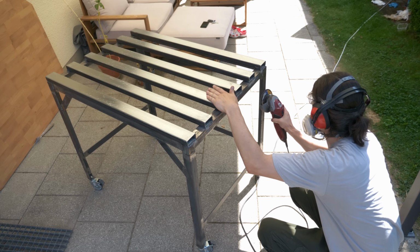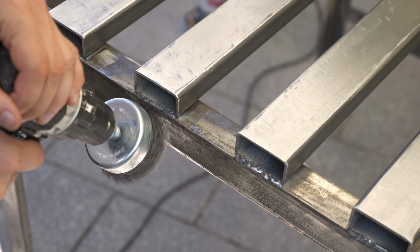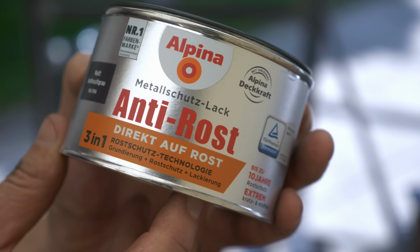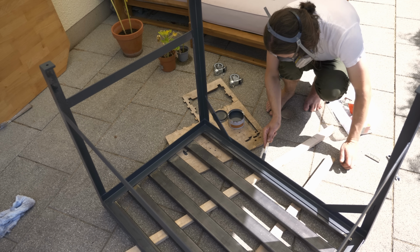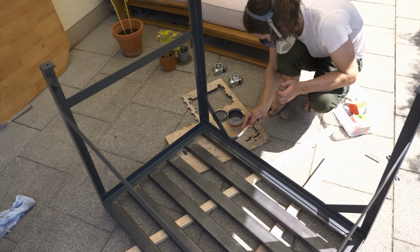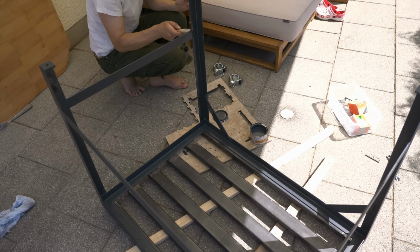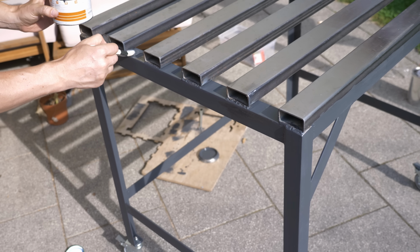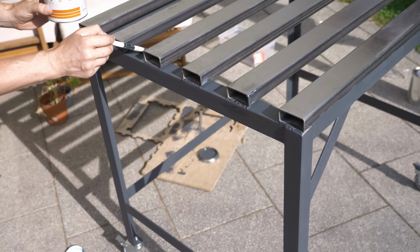As a finishing touch, I decided to give the lower part of the table a coat of paint to protect it from rusting again. I'm using this paint that I got from the hardware store. I'm not affiliated or anything, but I found it interesting. It says you can just put it on the rust, it will protect it from corrosion and convert the rust probably as well. So there is not much preparation that I have to do and don't even need a base coat. Perfect for lazy people like me. And I must admit it was really easy to put on.